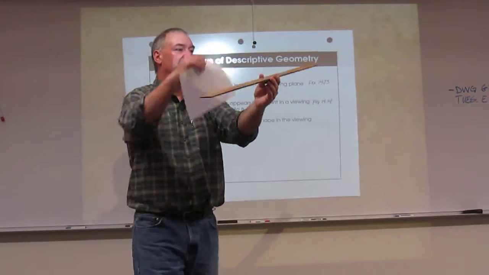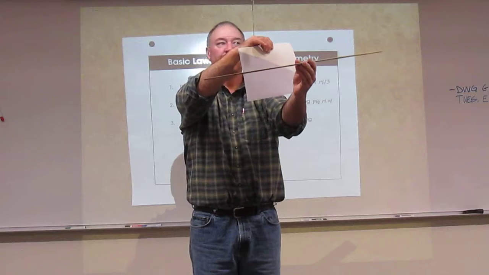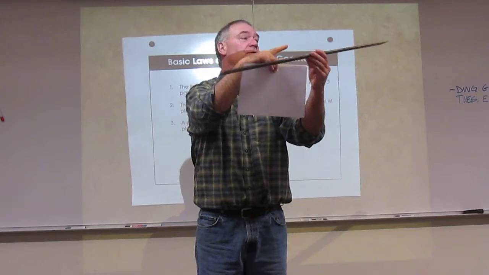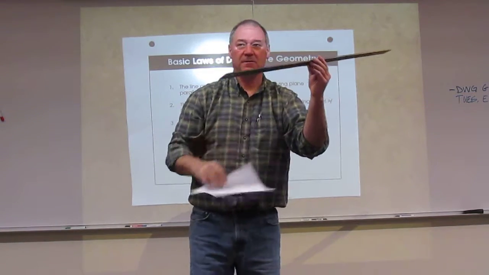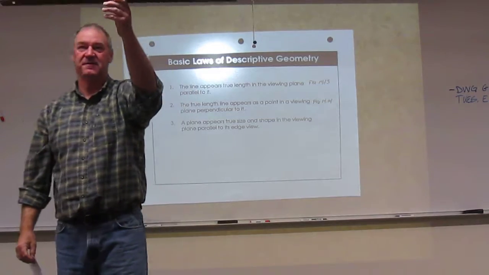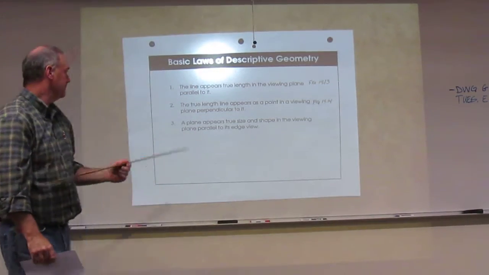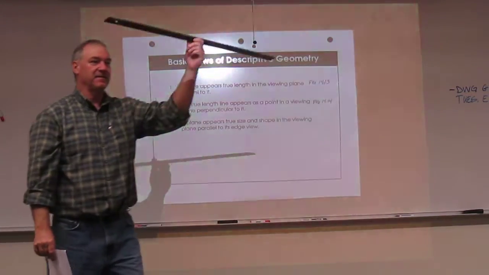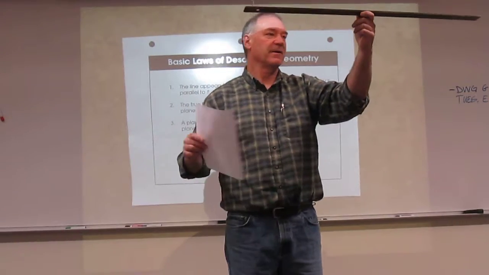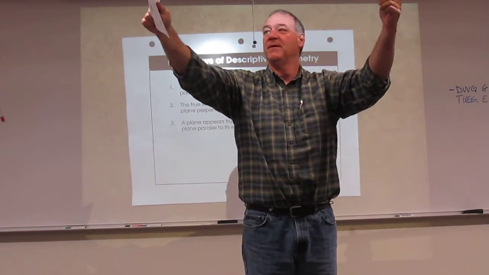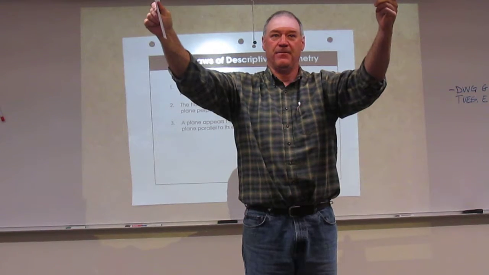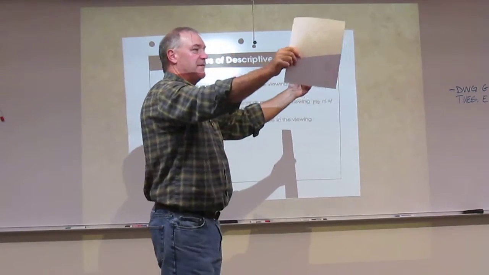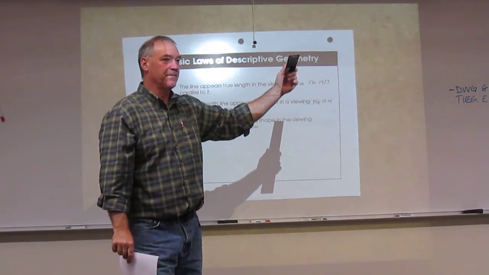If I take this, no matter how I look at it, here or whatever, as long as I'm looking at it parallel, I have to see this true length. Now, keep in mind, this is attached to a plane. So we've now rotated, and let's say we've got true length of this line. What does Law 2 state? True length line appears as a point in the viewing plane perpendicular to it. So what that's saying is, you have a true length line. You're now going to put a viewing plane perpendicular to that true length line, or right here. Okay. Now, no matter how you rotate this, for that orientation, that line has to appear as a point, correct?